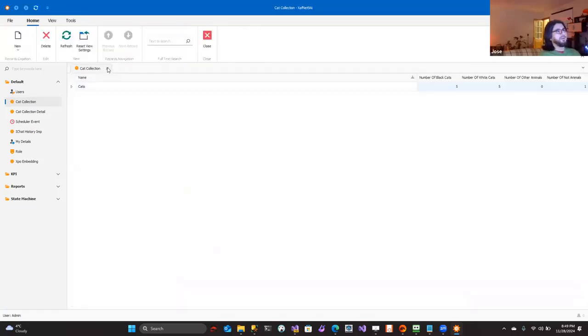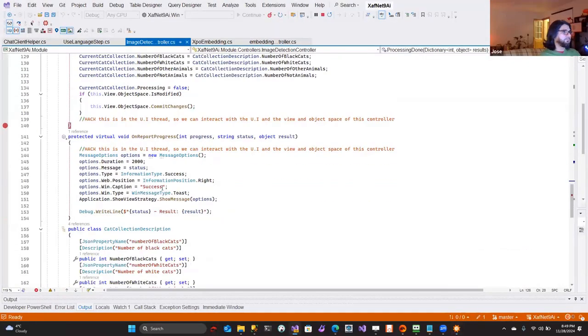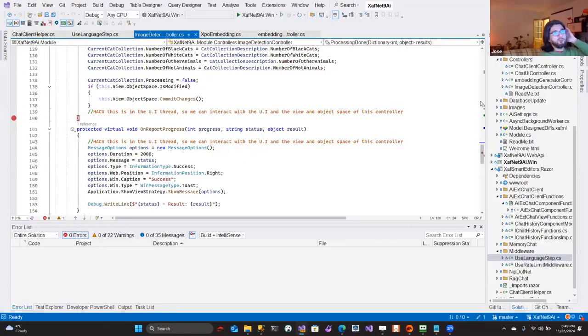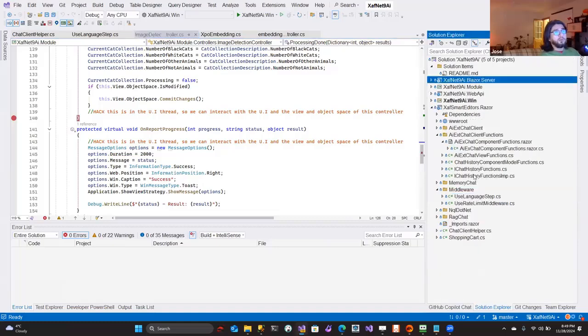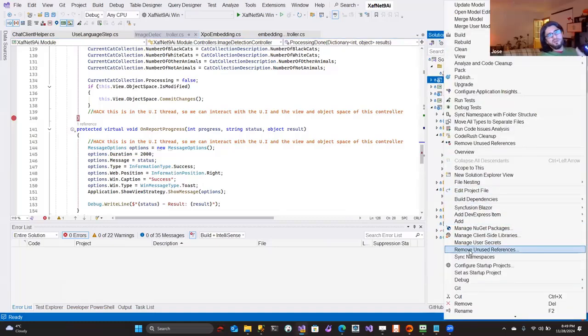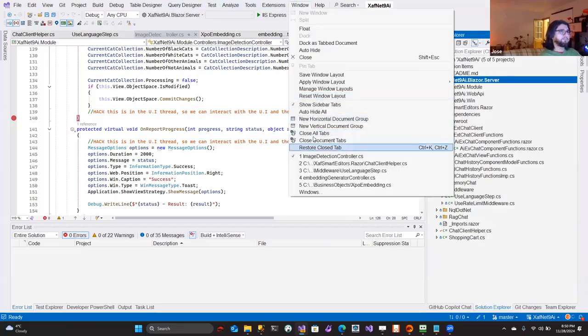Now we're going to the start of every show, which is the chat completions. So let's stop this here and just let me show you the code first. This one we're going to run on Blazor. Even though we can actually do this type of property editor for Windows Forms, I just didn't have the time, so I just did it for one platform. So let's close all of this.